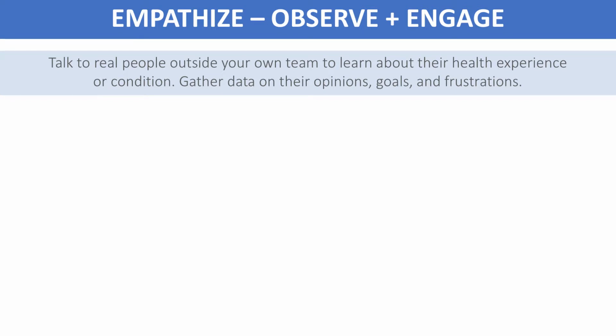Now, once you conduct some basic research to do your homework and feel a little bit more comfortable in the health topic that you've chosen, it's time to get out and observe and engage. This is where you talk to real people outside your own team to learn about their health experiences or conditions. You gather data on their opinions, their goals, and their frustrations. Let's talk about some tools that can help you do this.